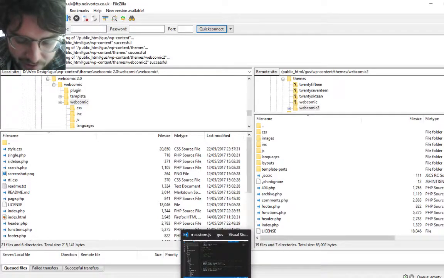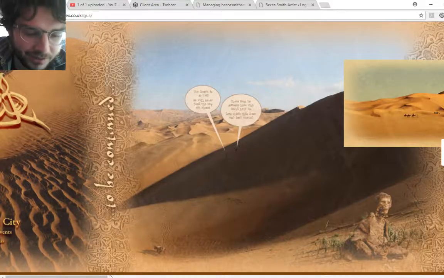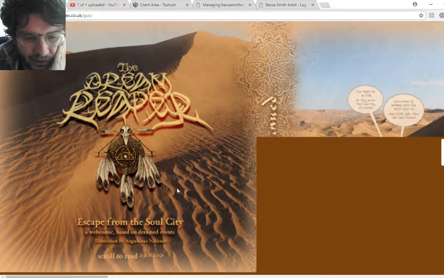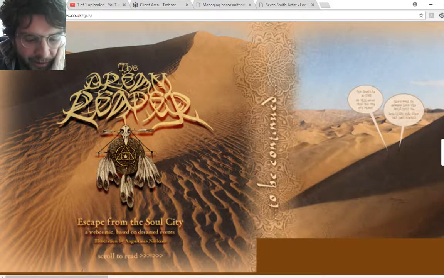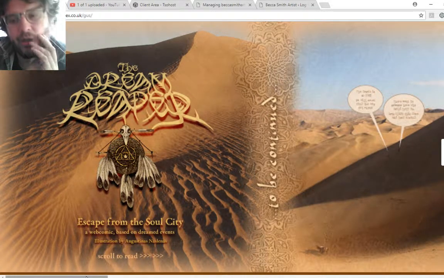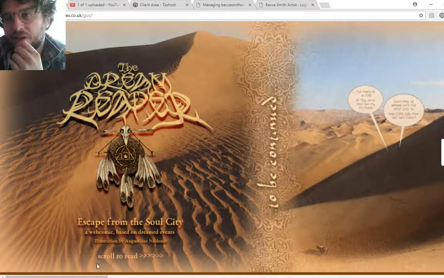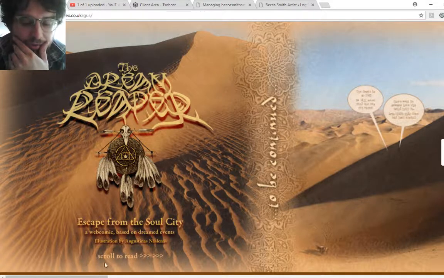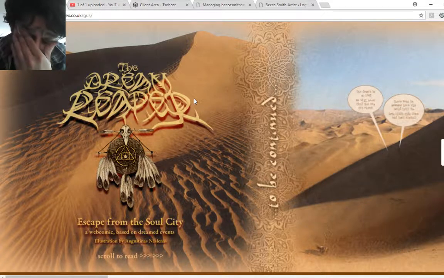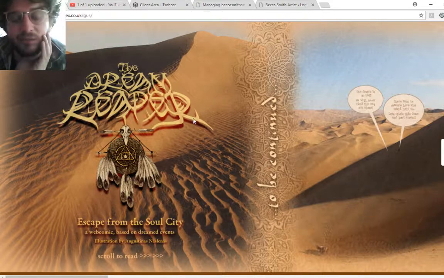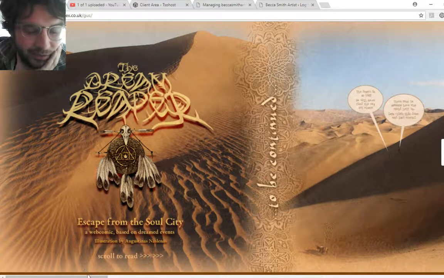Right, let's look at the code of this and let's boot this up as well. So, reload everything again. This is the webcomic theme that I developed. What it is essentially is a responsive theme, designed for all platforms. It takes images, however many images you put in, and then makes them so that they present as you'd expect a nice comic to do, essentially.